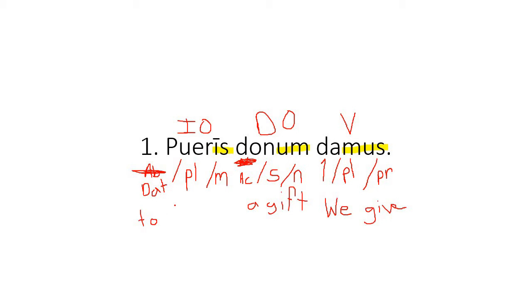Okay. So I'm not going to take the time to use my mouse to rewrite this in the correct word order. You can do that yourselves. Please don't leave it as, whoops, why am I writing girls? To the boys a gift we give. Okay. It's we give a gift to the boys. Alrighty. Let's go ahead and go on to the next one.